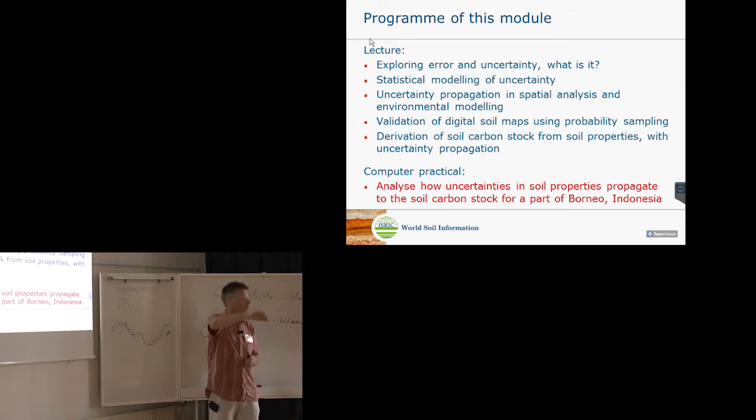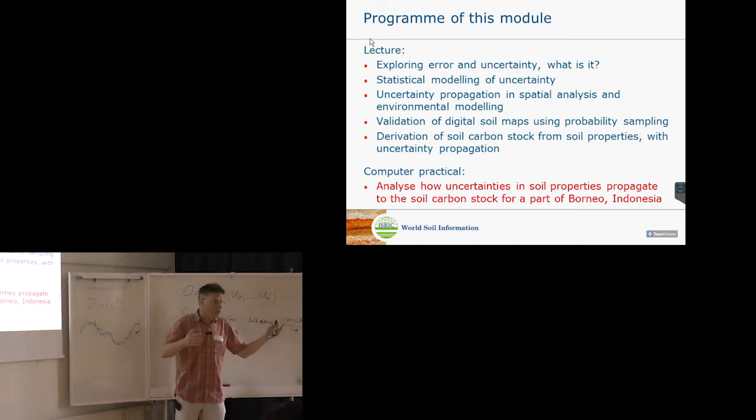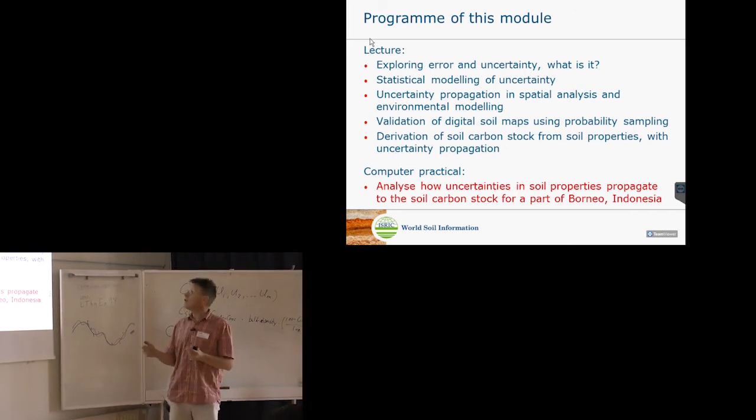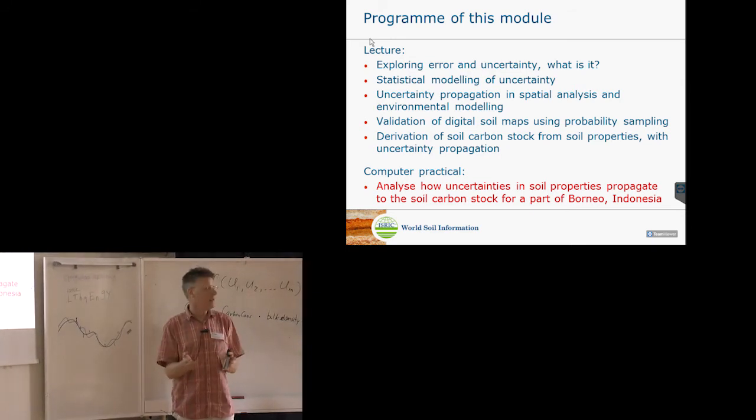So we basically end up with a probability distribution. And that probability distribution can be very complex. It doesn't need to be a normal distribution, it could be another distribution. We have spatial correlations that have to be included. Well, the geostatistics allows us to do that. We didn't really talk about cross correlations. We will do a little bit about that during the computer practical. It may well be that the error in the carbon concentration is correlated with the error in the bulk density. So if you want to really do it well, you also have to take those correlations into account. Not only the spatial correlations, but also the cross correlations.